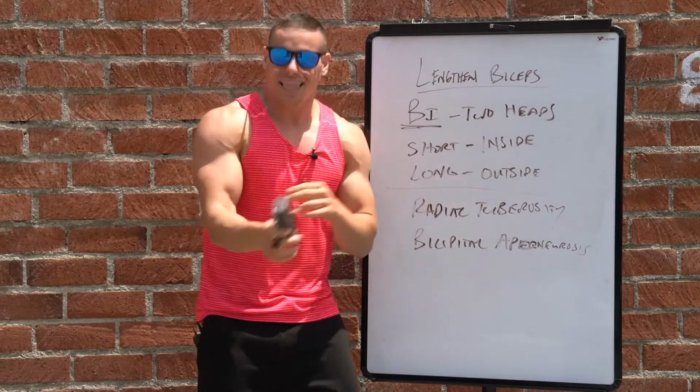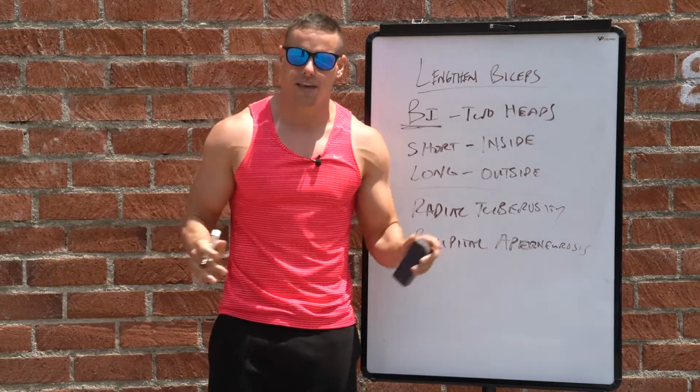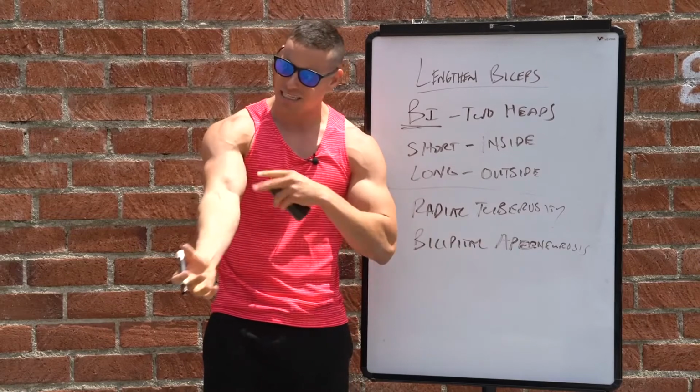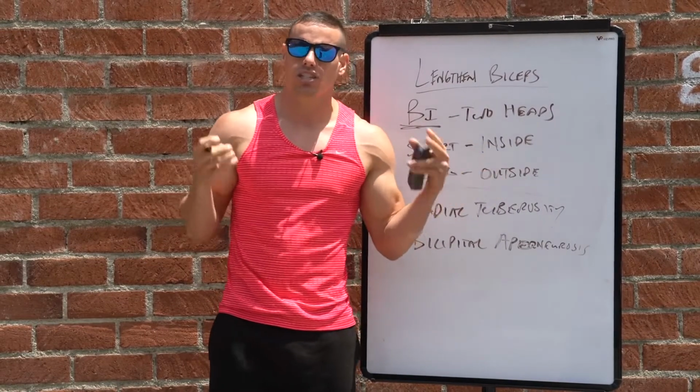it doesn't matter if you train 1,000,000 times a year, it doesn't matter what you're eating, that is going to be your insertion no matter what, which means it is fixed, which means however your biceps are, wherever they're inserting, it's going to be there forever. That's just how it works.